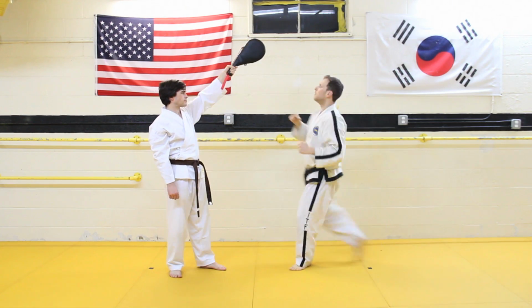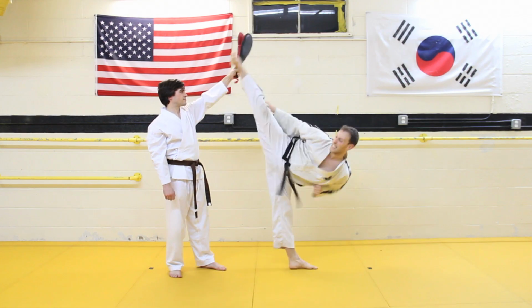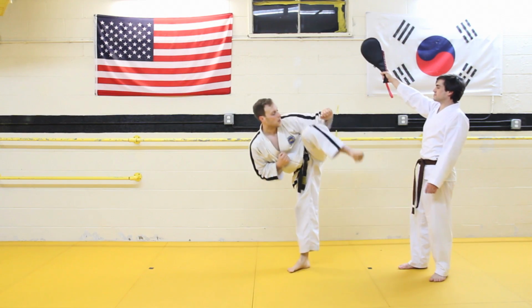Travel up and down the room trying to kick the paddle as high as you can. Do this with a variety of kicks: front kick, round kick, side kick, hook kick.